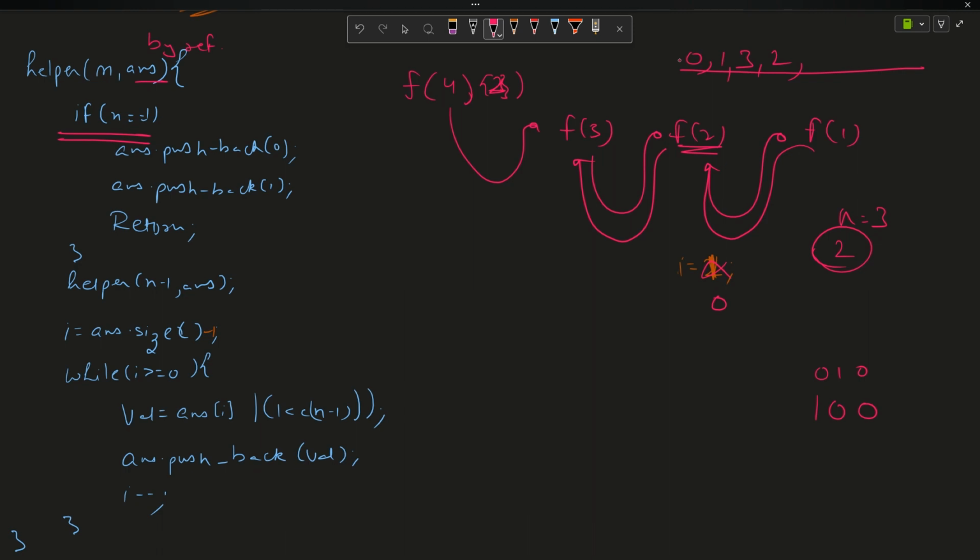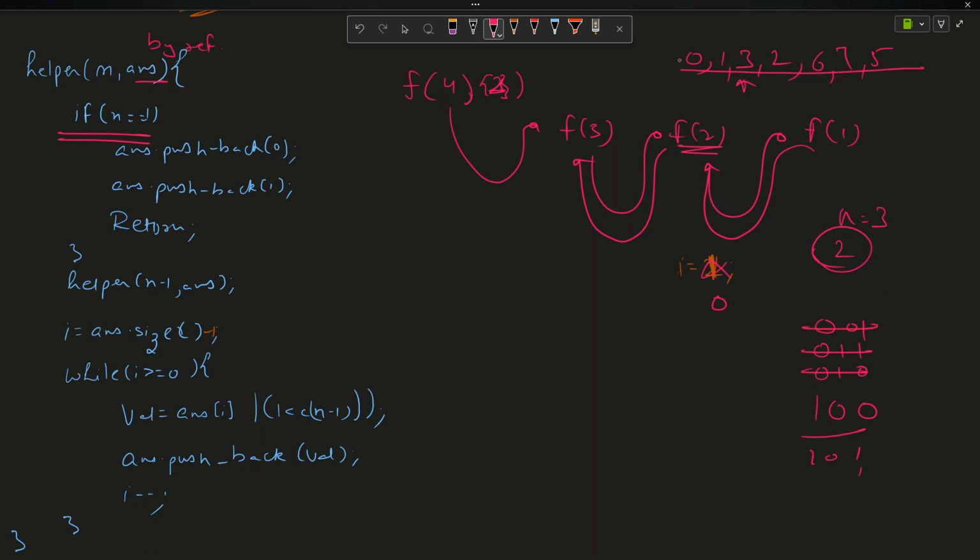1 1 0 is actually, what is 1 1 0? It is 6, I guess. Okay, 1 1 0 is 6. After 2, it will be going back to 3. So 1 1 1, that is 7. After 3, it will go to 1 0 0 1. It will convert to 1 0 1. 1 0 1 is 1 plus 4, that is 5.